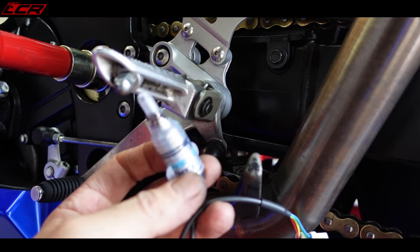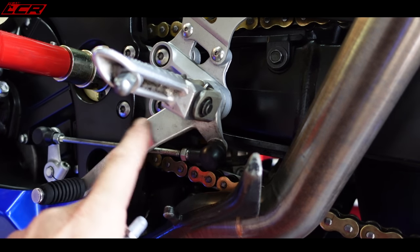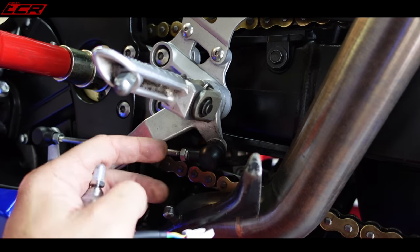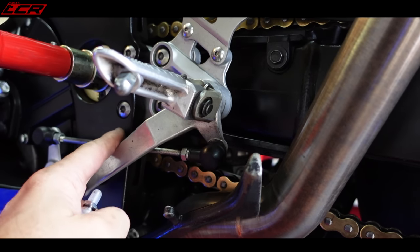So here we have the Translogic sensor. This has got to basically go into your shift rod here. Look at the instructions, there's some really detailed instructions about the best place to mount this. The best place to mount it is as close to the gear lever as possible, this side or that side. It mustn't be in the middle.